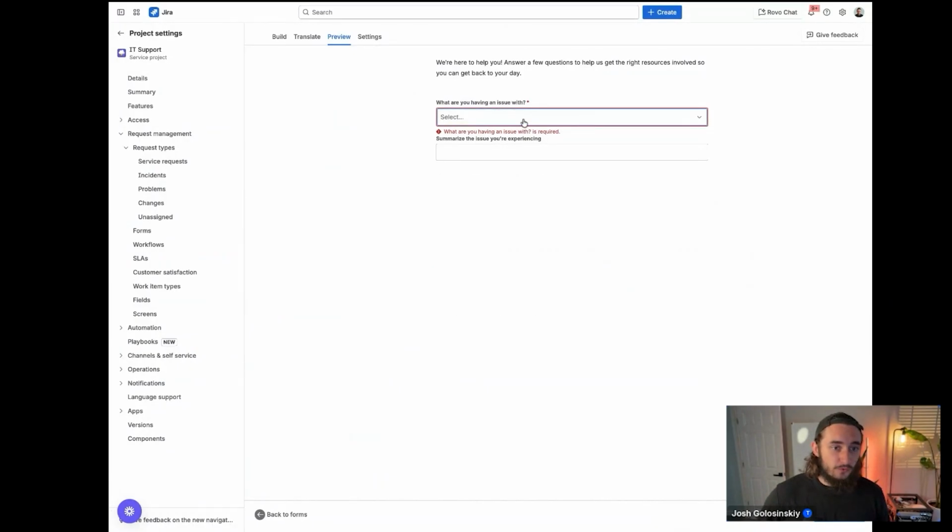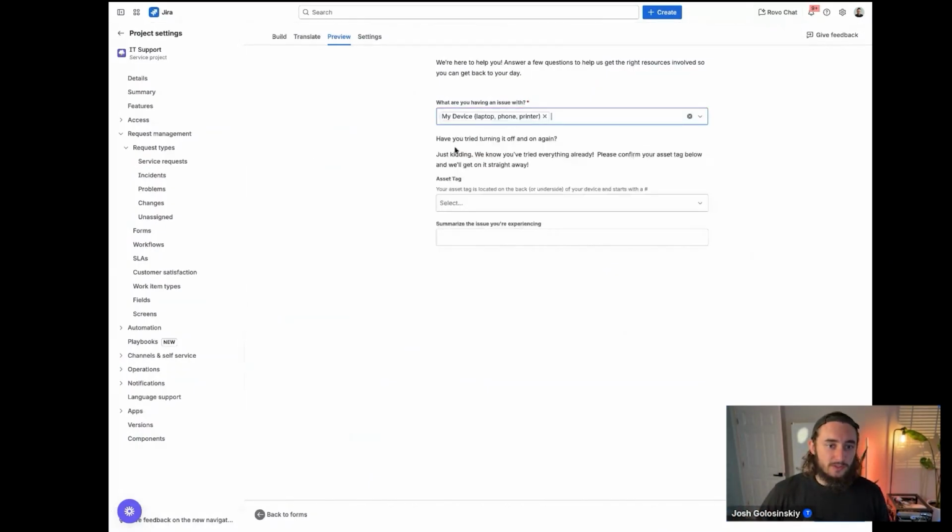So with those old fields that I showed where I literally just dragged them in, there's no ability to do things like this where you have some text showing up front. And you could format this text. You could add dividers in here. You could add different headings. You could add information panels. You could add just general text like this. So you have way more formatting options inside of a form than you do inside of a standard request type.